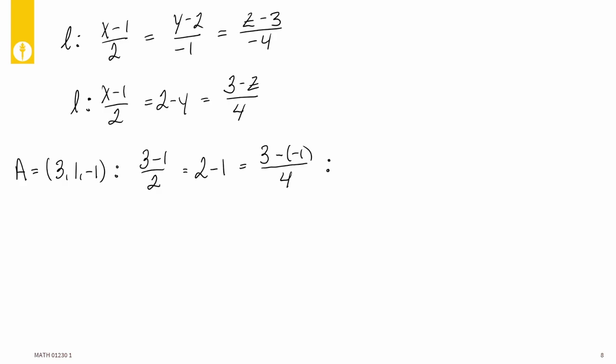Three minus 1 over 2, 2 minus 1, 3 minus negative 1 over 4.